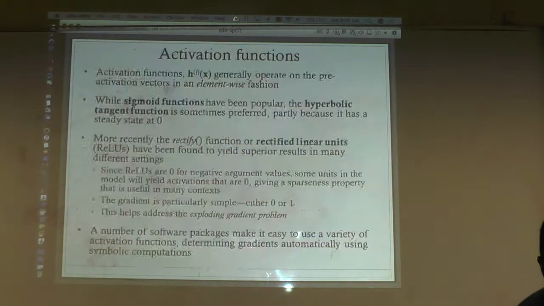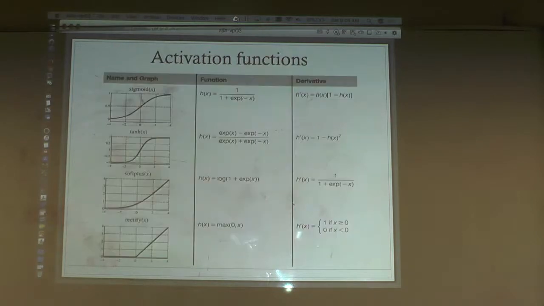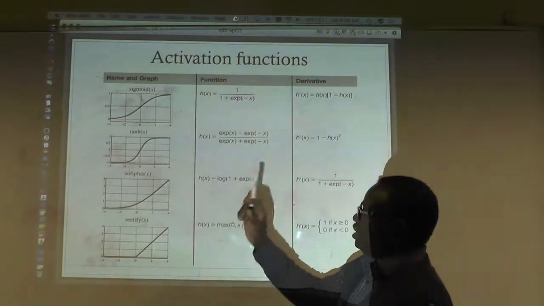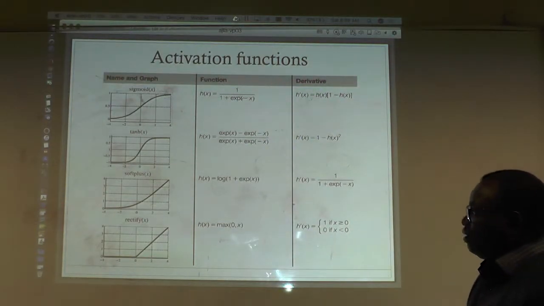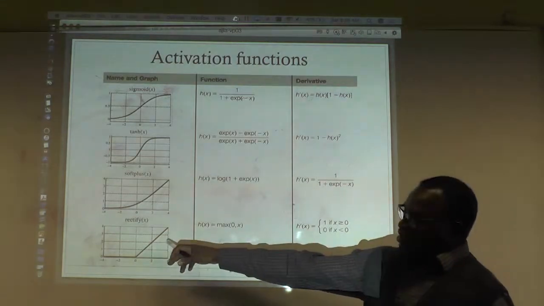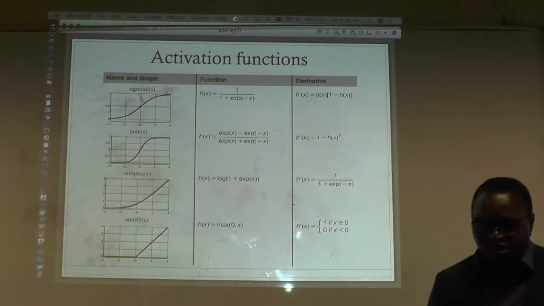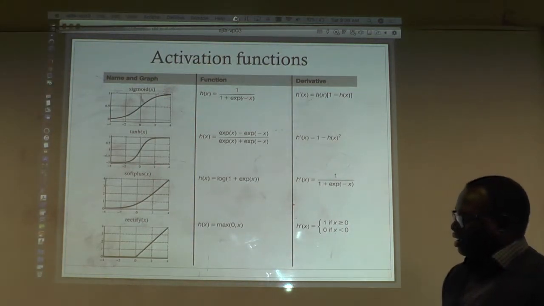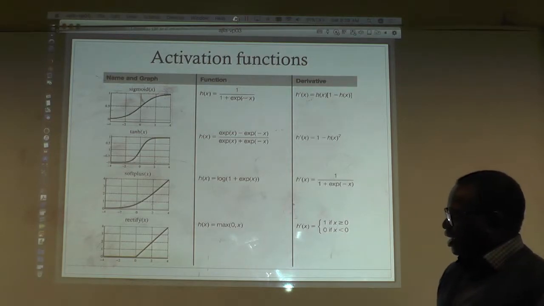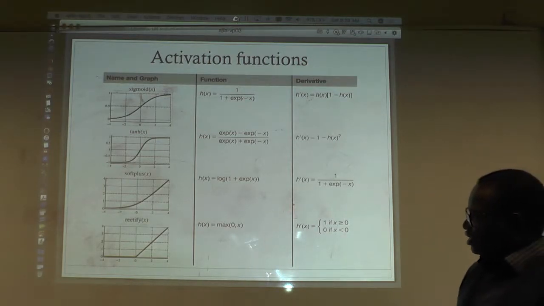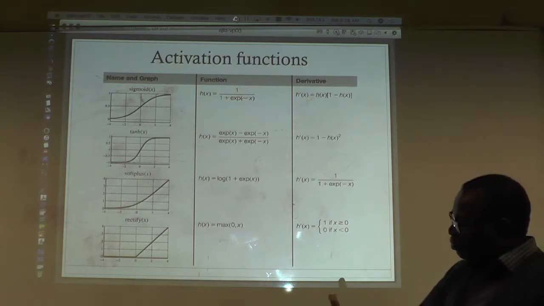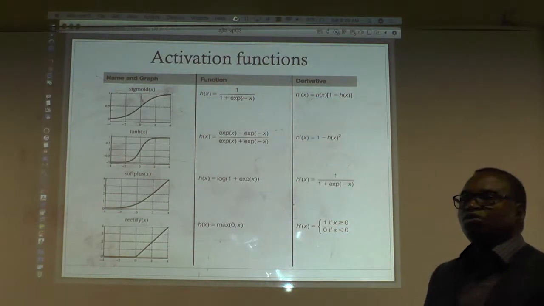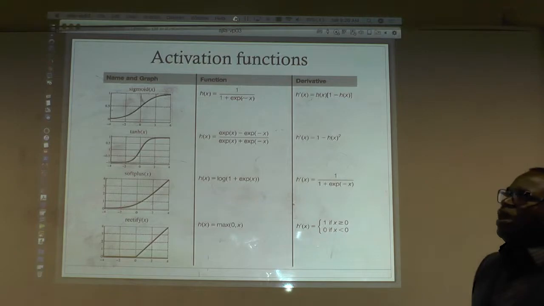Okay, so we saw that last week, and we talked about activation functions. There are different types of activation function: the sigmoid, the tangent, the softplus, the rectifier. The rectifier is relatively new. It was discovered by a group of statistical theoreticians in 1997, and they found that it is more practicable when you are talking about polynomial functions compared to the sigmoid, for example, which of course gives you an approximation.